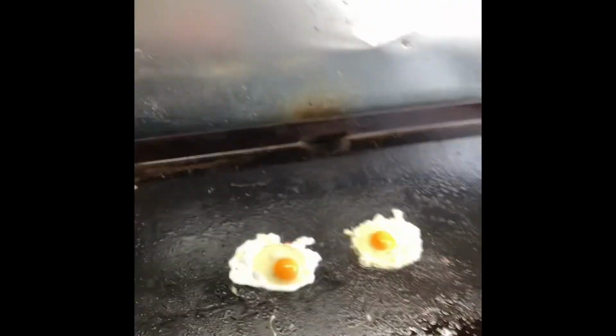Now for my favorite part of any cook is cooking other food to eat while you wait for the smoker to finish cooking that food. And this morning we're gonna have some bacon, grits, and eggs to munch on until the chicken's ready. We cooking now, baby. Got the eggs on. And any true Southerner knows the only way to cook eggs is over easy and in the bacon grease.